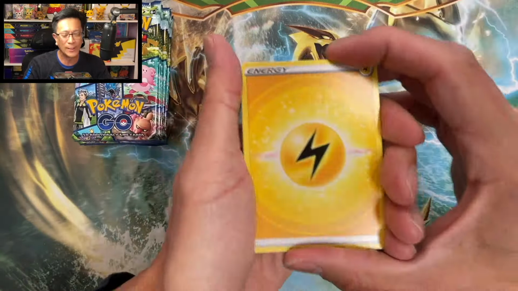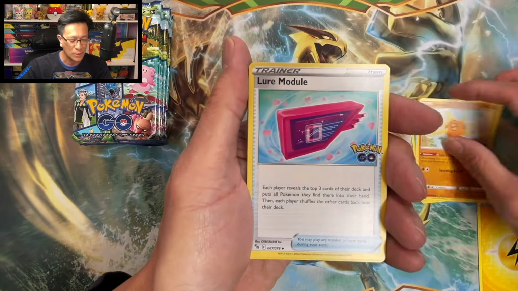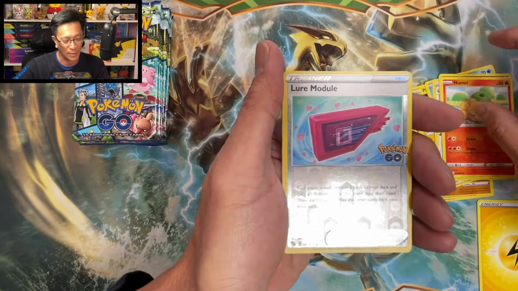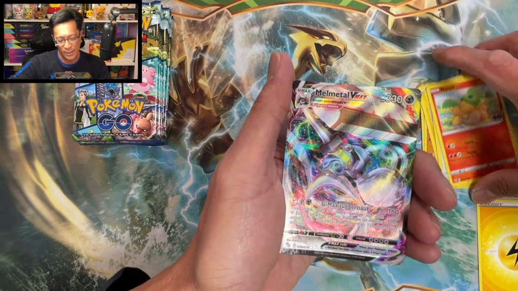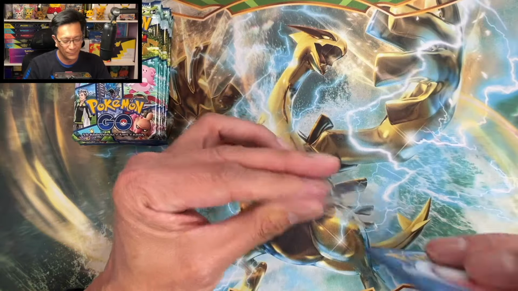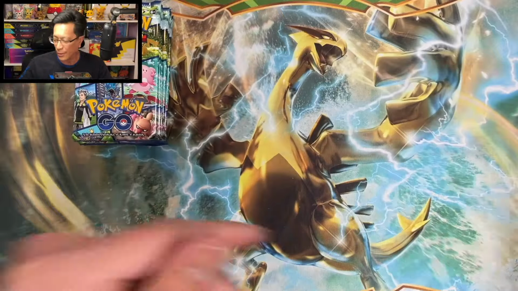Four to the front. Here we go, Lightning Energy, War Turtle, Solrock, Lure Module, Pikachu, Squirtle, Bibarel, Alolan Rattata, Numel, Lure Module Reverse Holo, and a Melmetal VMAX. There you go, full art hit. Sleeve it up. Second hit from this box, guys, there you go.